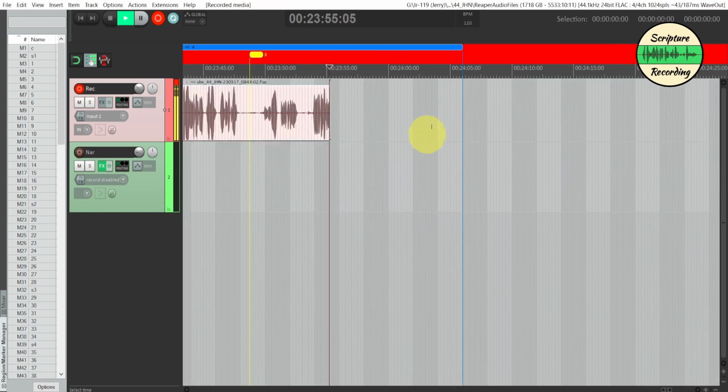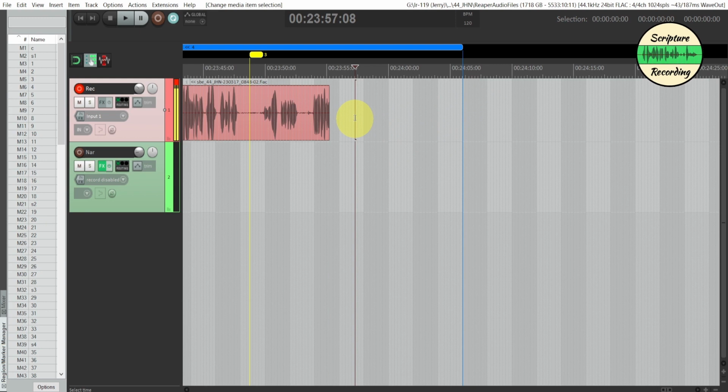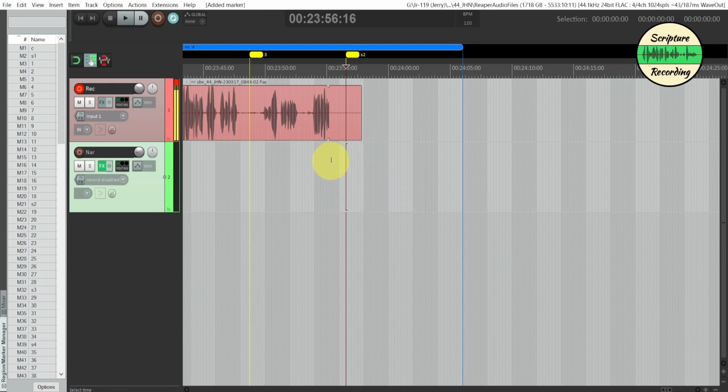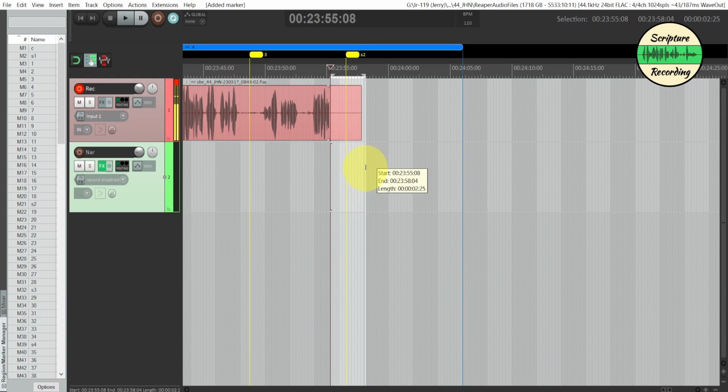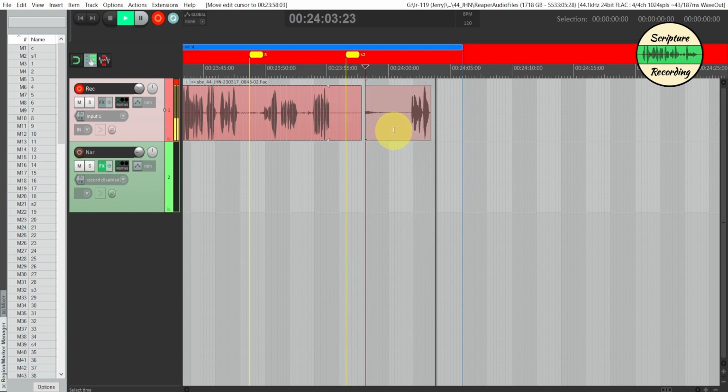Then when they get to a section head, if you go past this region right here, it doesn't really matter because we're going to pull that out later on. So we come to another section head, and I go out 2 seconds afterwards. 2 seconds is about what I go. And then I'm going to put in section head number 2. And then I go out about 2 seconds from here, about to there. Now I put my cursor, and then I tell them to start recording, and then they go ahead and start recording the section head.